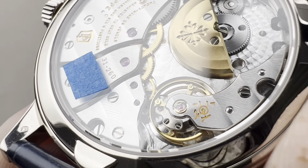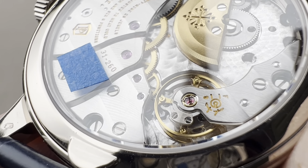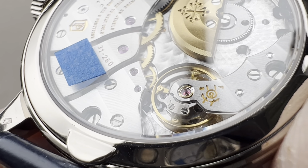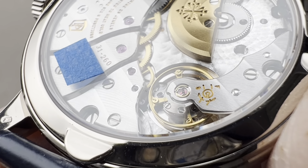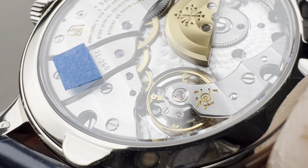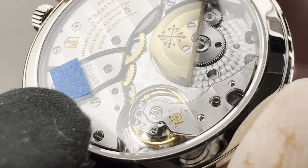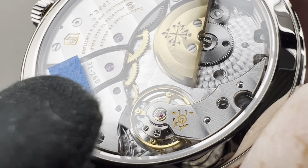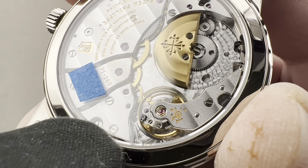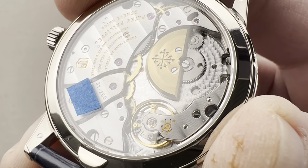If you look, you can see the anchor and escape wheel just below the balance are a sort of iridescent electric blue — those are unlubricated silicon. This watch incorporates all the silicon technologies of the advanced research series, except the Gyromax SI hybrid metallic silicon balance. It has a quirky beat rate unique to the model of 23,040 vibrations per hour, all down to the unique escapement system, which improves performance between services. Because these components aren't lubricated — pallet stone lubrication being one of the limiting factors in service intervals — the watch will keep better time after one, two, or three years between services.